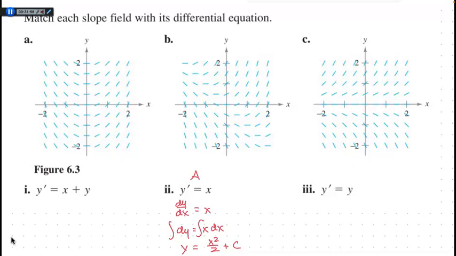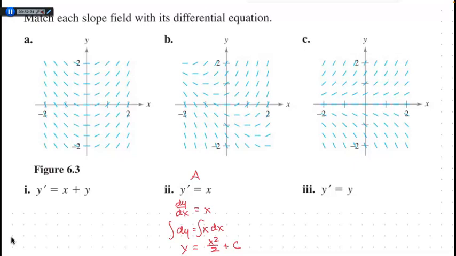So if we take a look at right here where x is 1, look at all of these slopes lined up with x equals 1. See how they all have the same slope, and it does kind of look like they might have a slope of 1. And as our x values get bigger, the slopes are getting steeper. Right here where x is 0, all the slopes are 0. And then over here where x is negative, all these slopes are negative. That's another way to be able to match it.